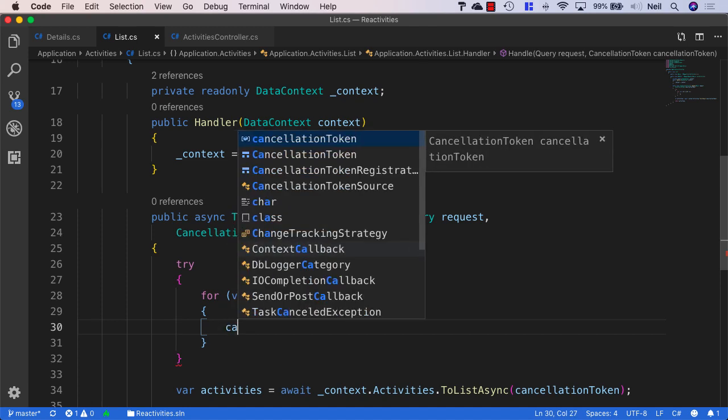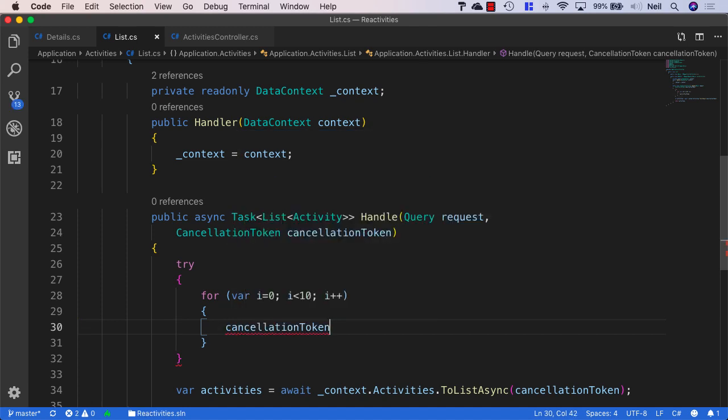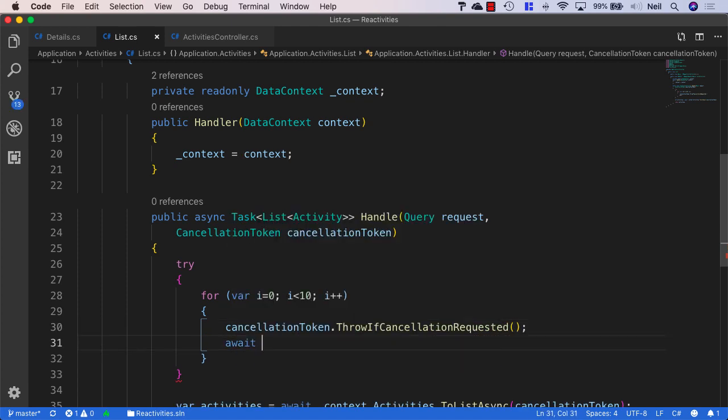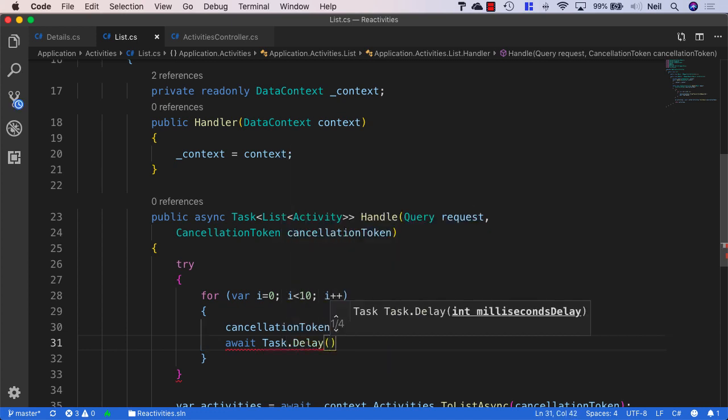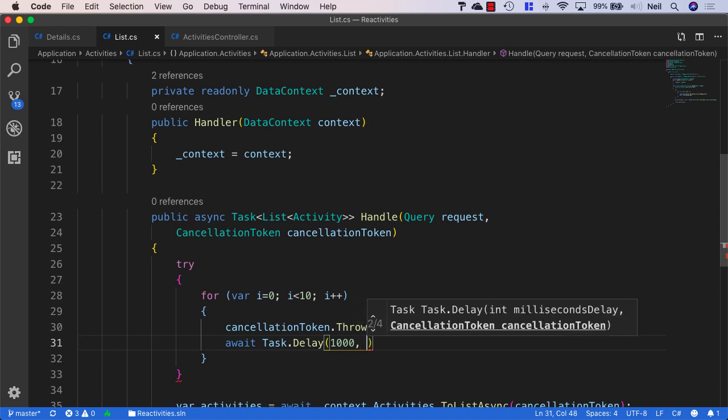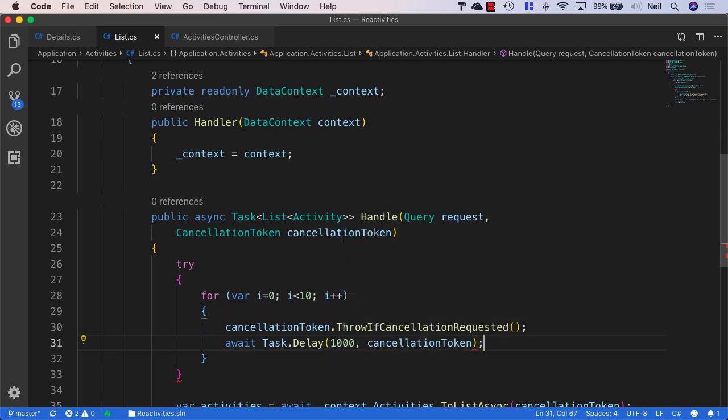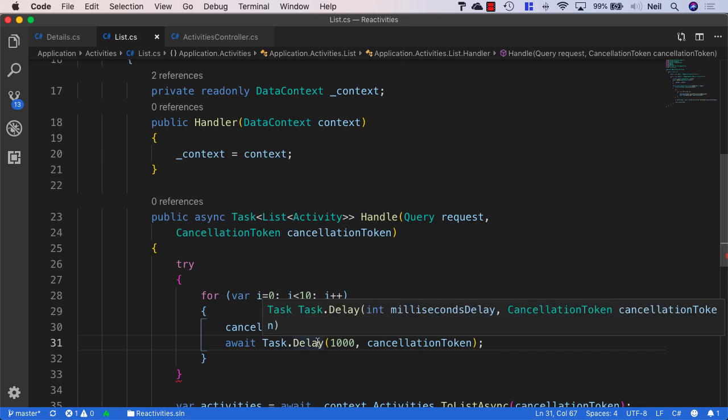And then I'm going to say to the cancellation token, ThrowIfCancellationRequested, and if it hasn't, then I'm going to say await Task.Delay, and I'll delay by a second, so I'll put in 1000 there, and then I'll pass in the cancellation token to this method, because the delay also can take a cancellation token as a second parameter.